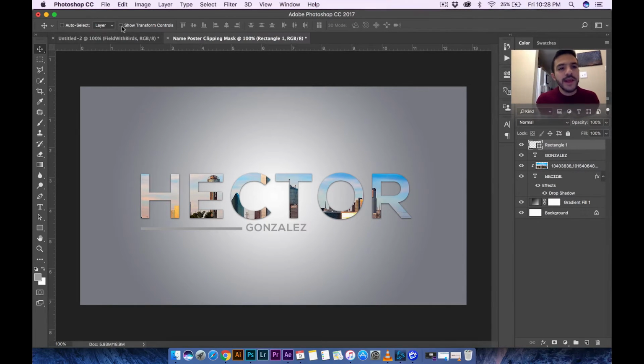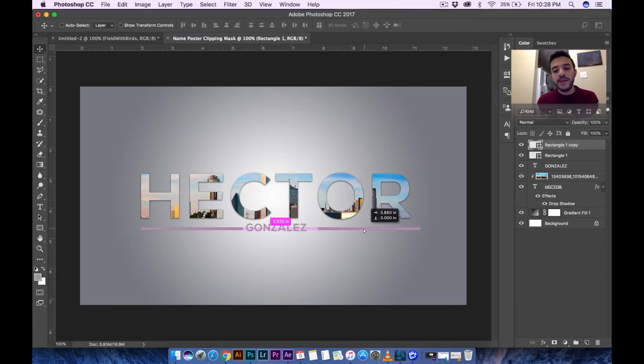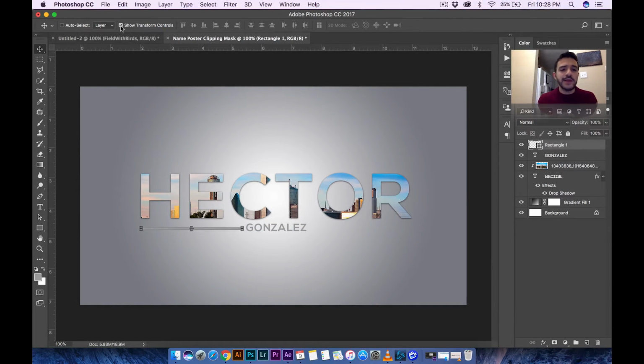Now, you all like to work with these things on. I hate those things. I don't like seeing them. The show transform controls. I don't like seeing them because whenever I want to make a copy, if I hold Alt on my keyboard, you can see the mouse turns into a black and white arrow. That means that when I click on it and drag, I can make an exact copy of it. Now I'm going to remove that and show you what happens when you have your transform tools.